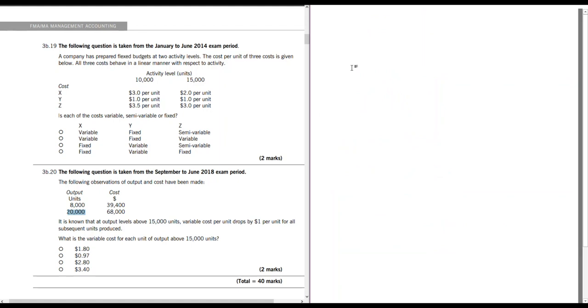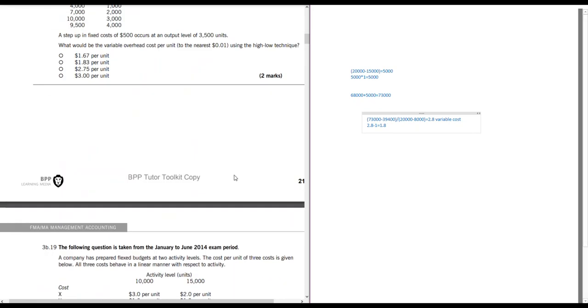So if we look at 20,000 minus 15,000, which is where the cost changes, that means for 5,000 units extra, cost has decreased by $1, which is 5,000. If cost hadn't changed, then the 68,000 would have been 73,000. When it becomes 73,000, now we can use the Hi-Lo method to calculate our variable cost. Remember, the idea is to remove unusual things from the Hi-Lo method. So we have variable cost, which is normal. If it drops by $1, then it would be 1.80, which is A. So this completes cost behavior.